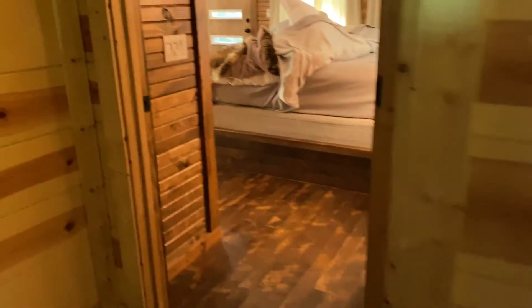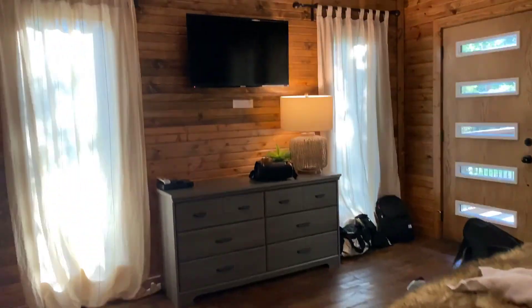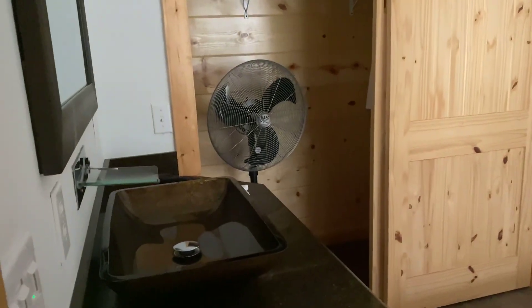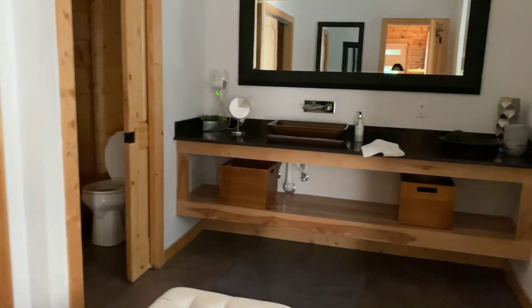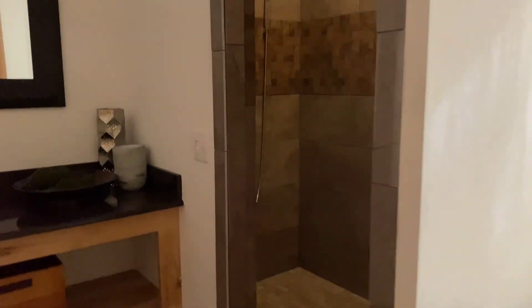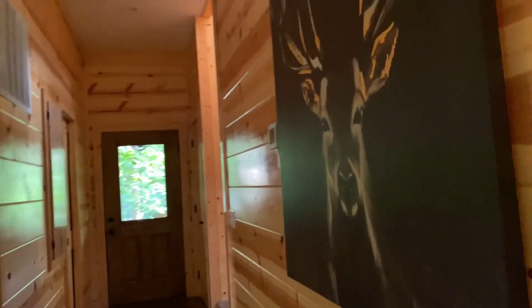On the first floor, you have the master bedroom with, of course, the master restroom. This is the restroom that was in the master bedroom. As you can see, it's really big. I love that bathtub, even though I didn't get to try it out. LOL. And the shower is on the other side. You have the toilet, and then next to the toilet on this side, you have the big closet.